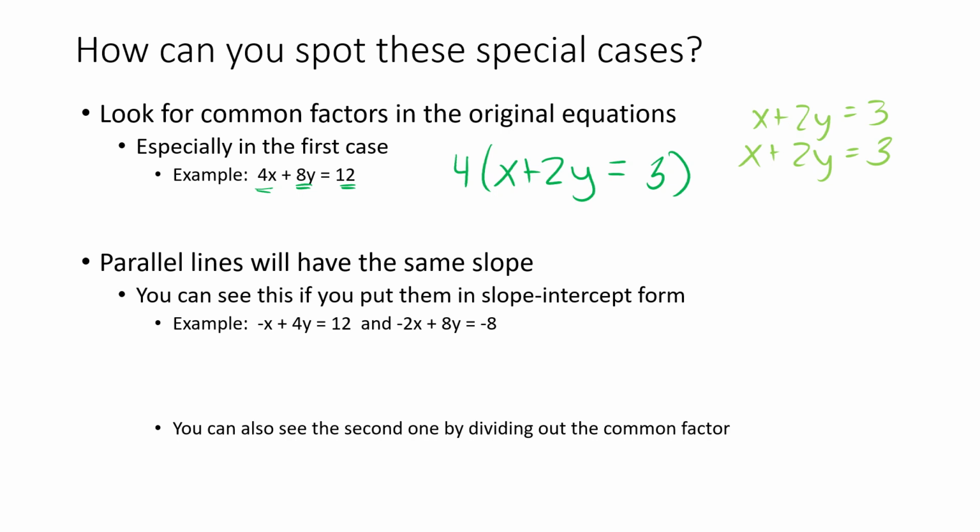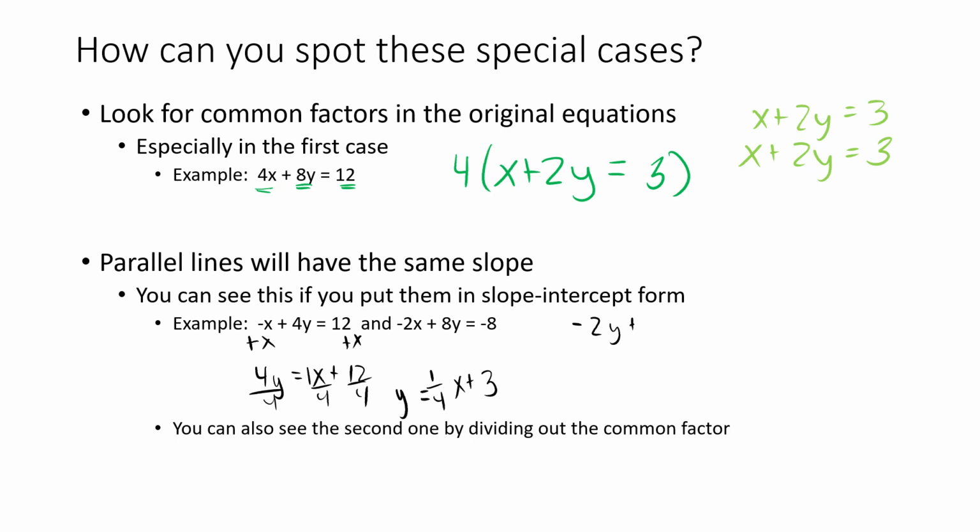So these were the 2 equations that you were given. If you were to put these into slope-intercept form, we would add the x to both sides. So we get 4y equals x plus 12, and then divide everything by 4, and we get y is equal to 1/4 x plus 3.